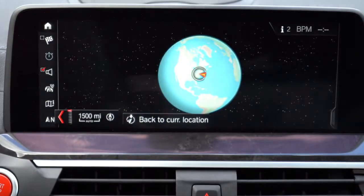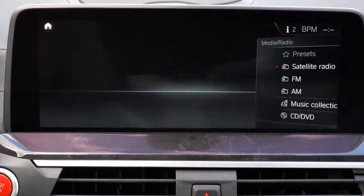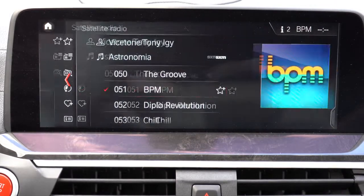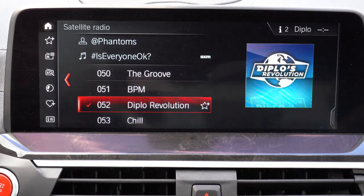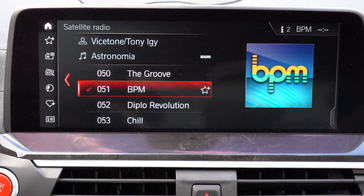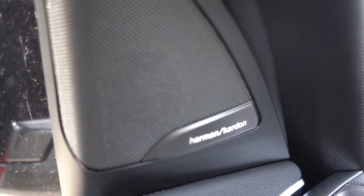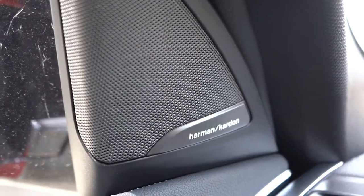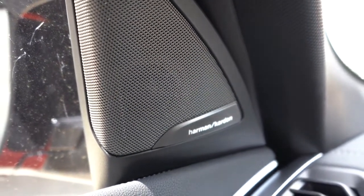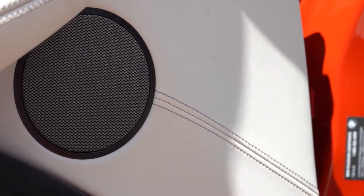Also, of course, you can check out your radio information though, and when it comes to the sound system, the standard sound system, you guys, is not the 10-speaker hi-fi sound system that you may be used to in BMWs. For the X3 M, the standard sound system here is the 16-speaker Harman Kardon sound system. That's wonderful. 600 watts, 2 bass speakers under the front seats, 7 tweeters. I think you guys know what we have to do next. Let's go ahead and turn on the radio, see what we got playing today, and let's test out the clarity of this one.